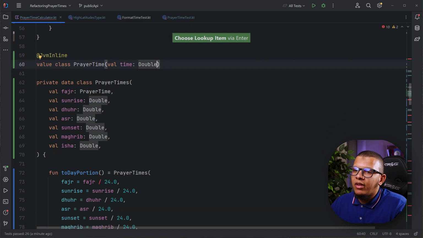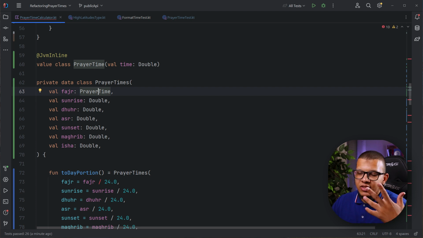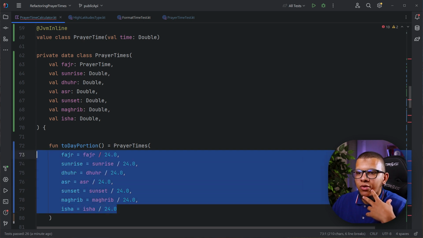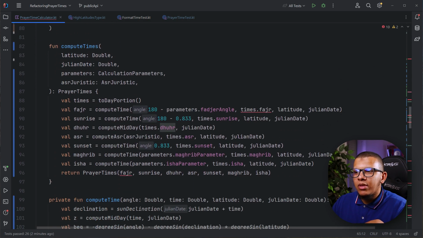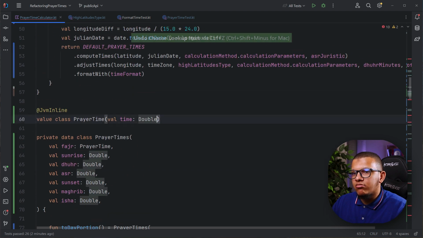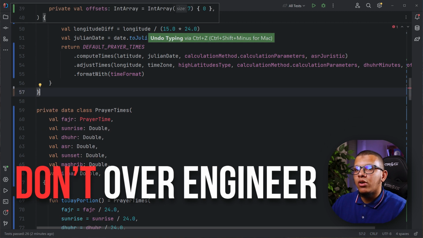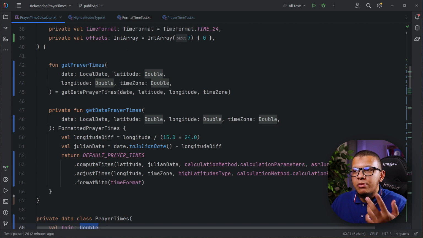But I don't see any benefit in here because we need to extract some logic to this type. It's not actually just wrapping around some type and saying that this is a value object of some kind. Yes, it is a value object, but only if it has some logic inside it. We could change this one to a data portion instead of doing this 24 times. We could have it for each one, but still we could call a function that will do that for us. Same thing will happen multiple times. Yes, let's not do that. Sometimes you think you are the smart guy and you will over-engineer it. I think what we did also is some kind of over-engineering, but from the point of view of educational purposes, I try to show real problems and how we can solve them.